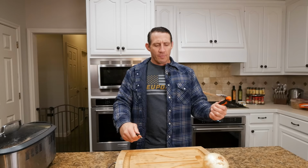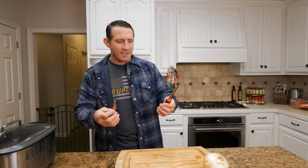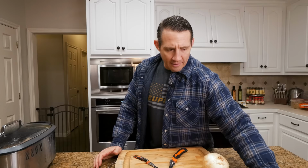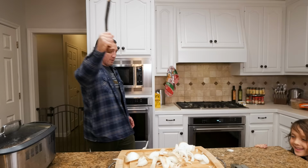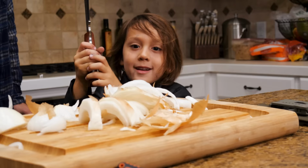Because it's hunting season, I need to get a little bit of practice with some tools that I use while I'm hunting. This is a pretty handy thing, being able to remove the blades when you've been doing some work, maybe taking something off something that you hunted. Am I gonna cut this right here? Yeah, because you brought it up, I'm gonna do it right now. Do you wanna do it? Yes. Okay. Nice, nice.